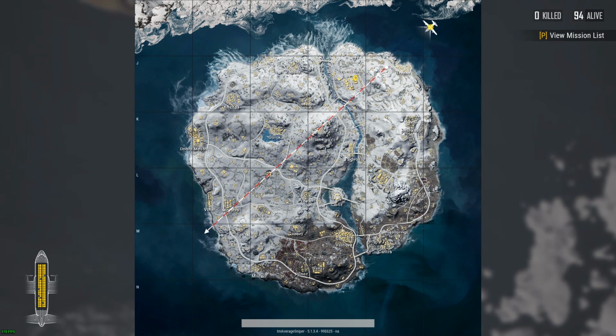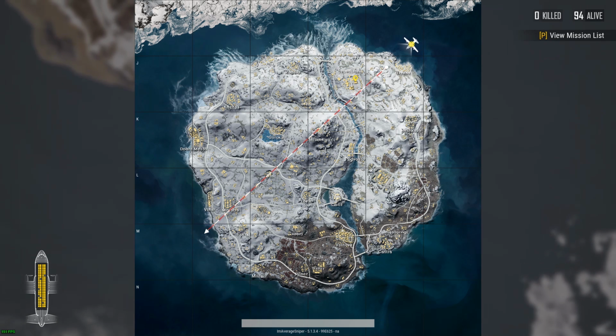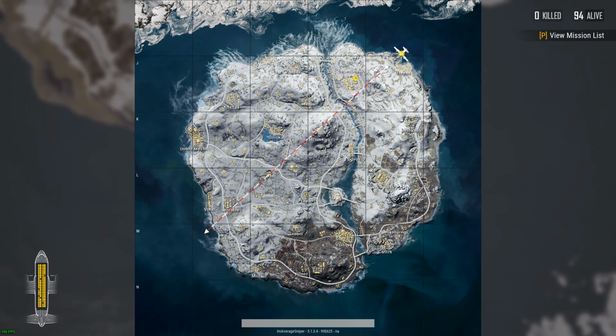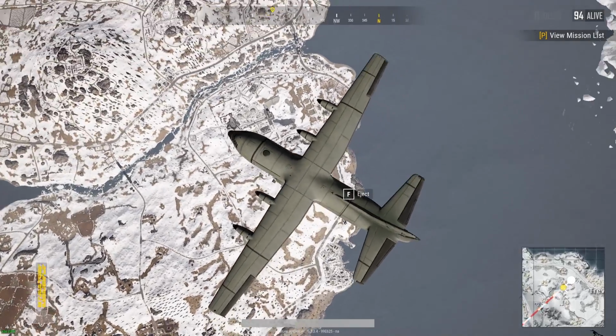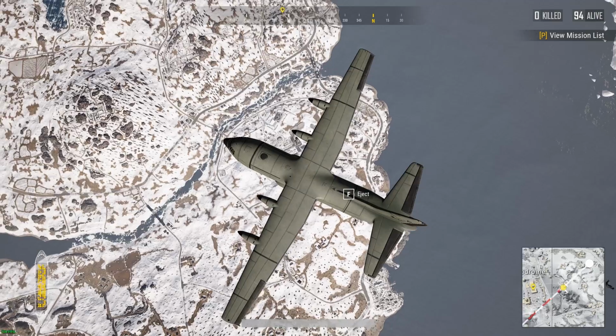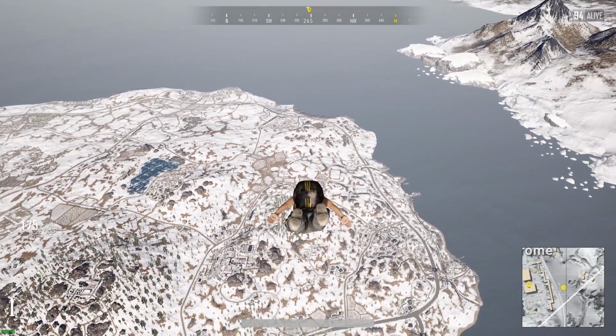Got some exciting news for everyone today about the new snow map called Vikendi. Now, I hope I'm saying that right. Vikendi, I'm not sure. Or Vikendi, I don't know. But it's out now, and it's on PC, but it will be coming to consoles, Xbox, and PS4 in January.